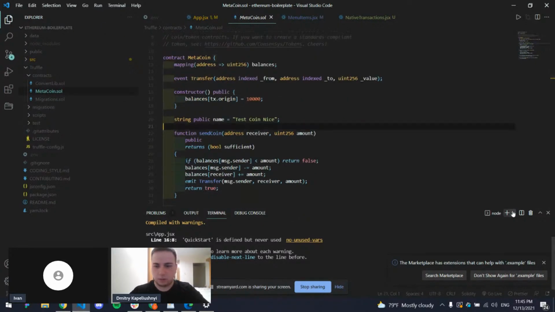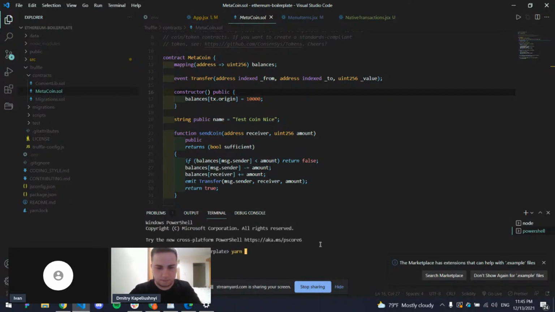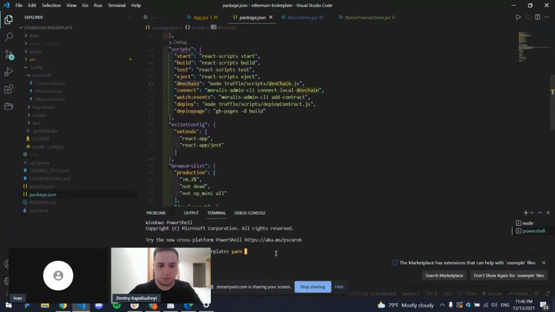And all we need, when we want to play around with our own contract in a local chain, is to add it here, and actually run our localhost blockchain with yarn. Let me check the package JSON. We have info here. Yeah, yarn dev chain.